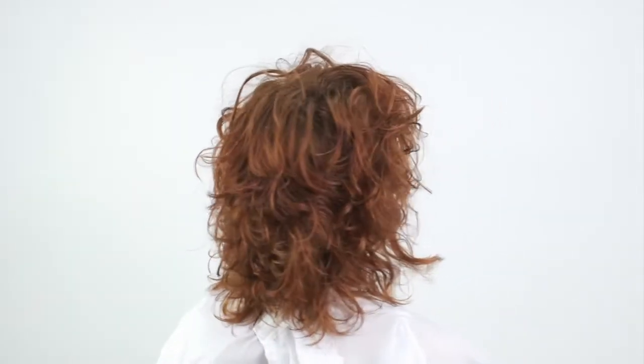So as you can see, our finished look on Tabby, we've created lots of volume and texture, and this is just a simple technique removing weight from the interior.